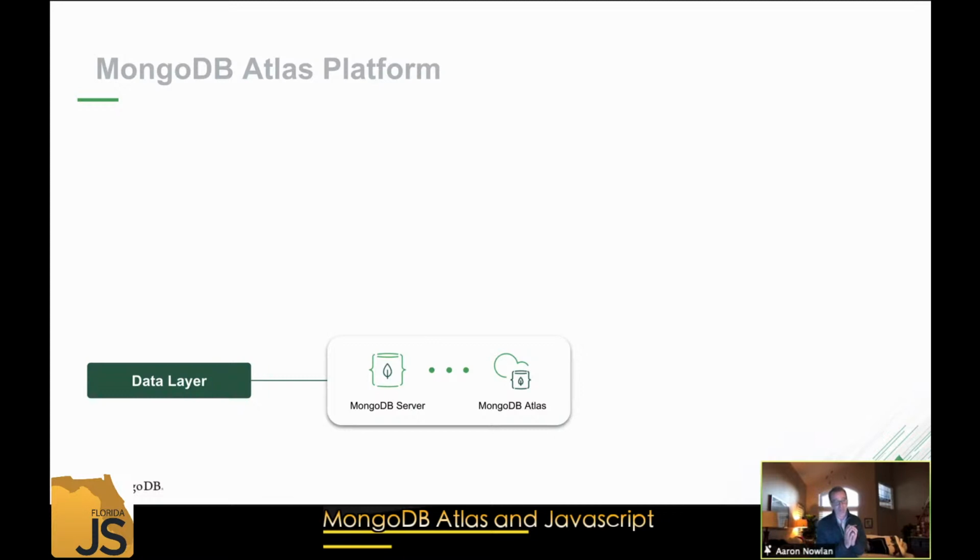Of course, the heart of it is the MongoDB server. I think a lot of you have probably worked with the Mongo database itself, potentially for a long time. Of course, Atlas is the wrapper around that, unlocking a large other set of features. One of the most important being full text search. This is a true Lucene-based and very powerful search engine that runs on top of Atlas, allowing us to create full text index searches across any number.